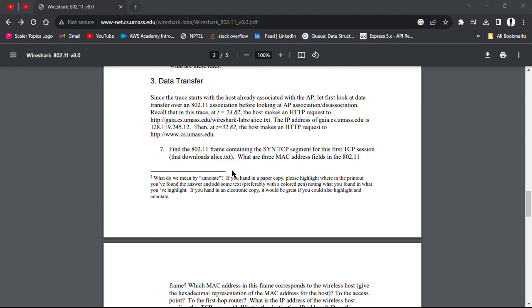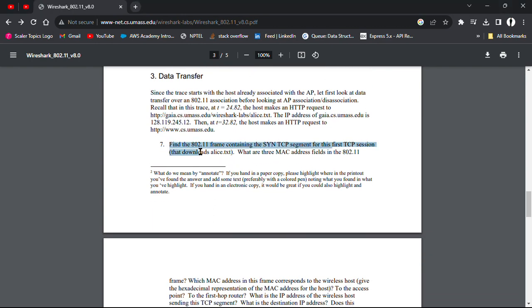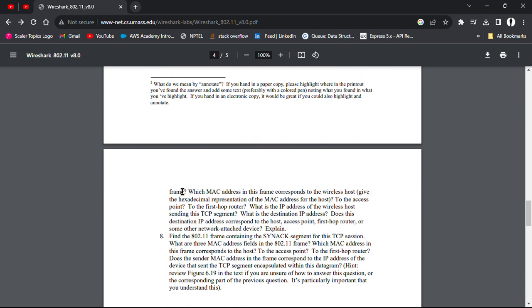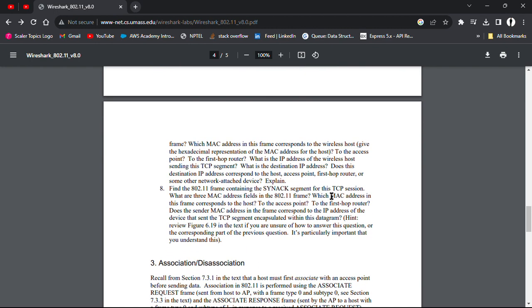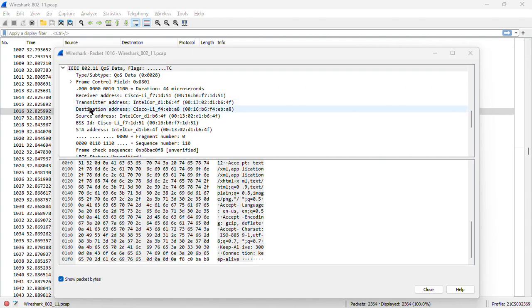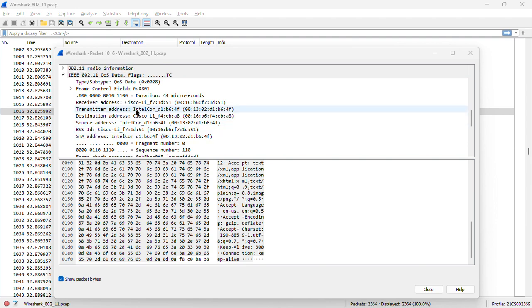Now find the 802.11 frame containing the SYN TCP segment for the first TCP session that downloads alice.txt. What are the MAC address fields in the 802.11 frame? Which MAC address in this frame corresponds to the wireless host? You can see the MAC addresses here: the receiver address, transmitter address, destination address, source address, and you can also see the BSS ID.